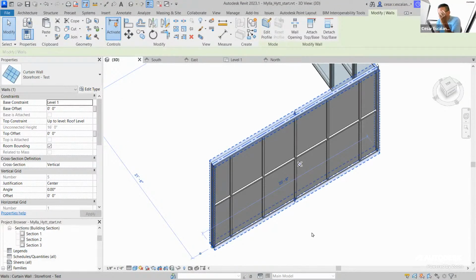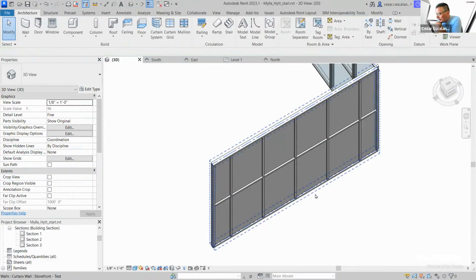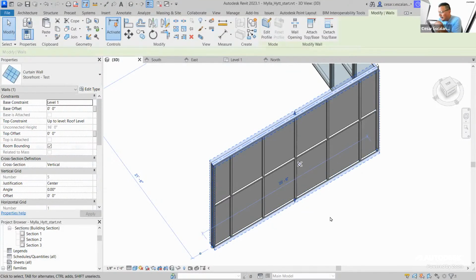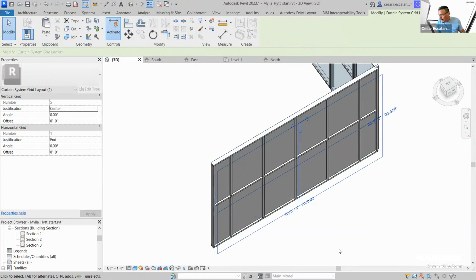Oh, I know what it is. So when you select the curtain wall, you see right here at the middle, there's this symbol. This symbol is a graphic way to understand the curtain wall, the grid system. And so this arrow here, these are telling you what is the start of the distribution system.